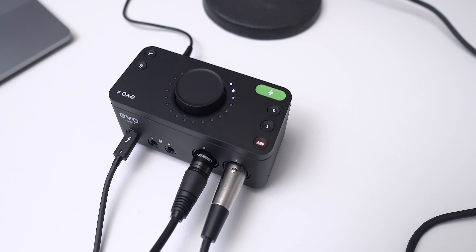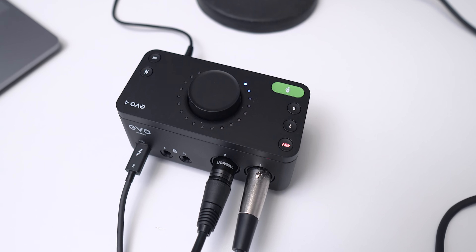Now that we've got everything set up, I'm going to switch the audio over to this microphone so we can hear how it sounds on the interface. It has this big green button called Smart Gain, which allows you to set the input levels for your instrument or microphone automatically. I don't use it myself — if you use it you really have to perform as though you would while recording. I've been using this long enough that I just know exactly what level I want my input to be.